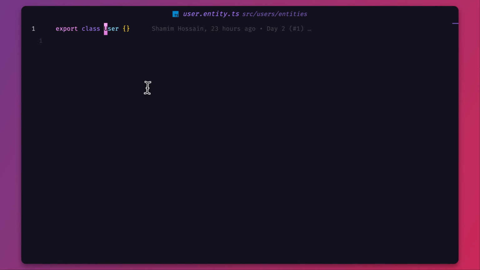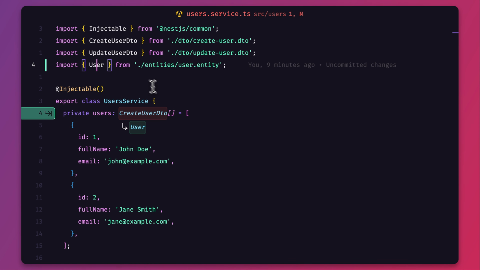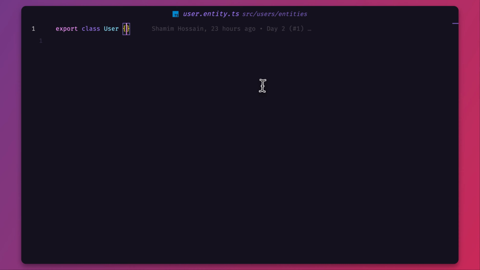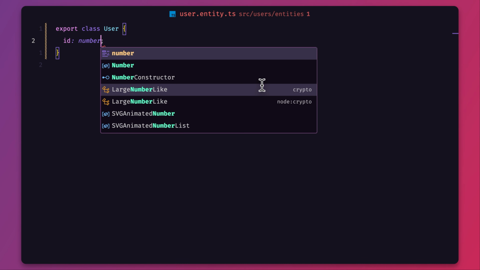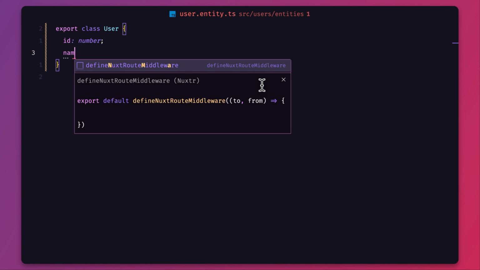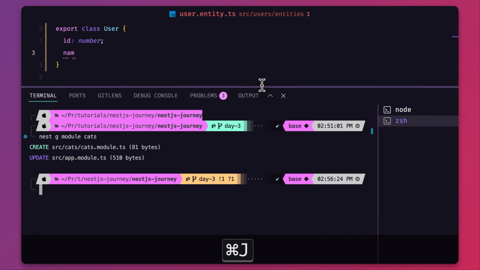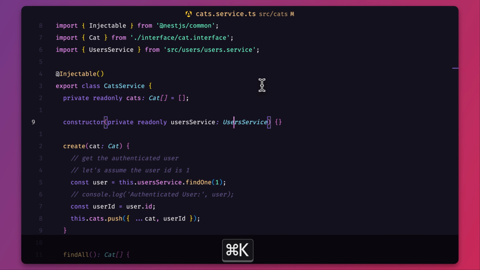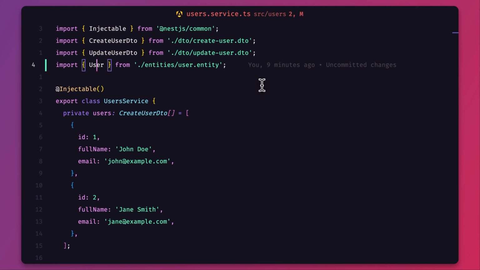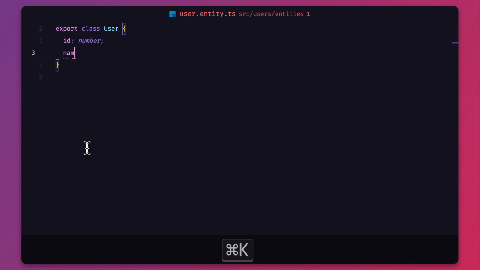We have the user entity, right? As of right now, we do not have any information, but I can add some information there, like ID, which is a number, name or full name, not sure. Oh, it's full name.